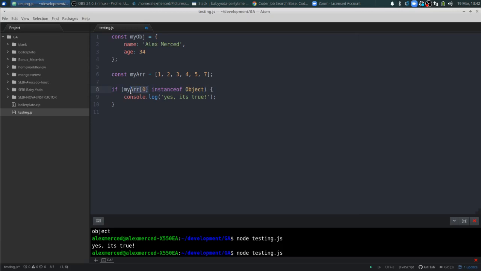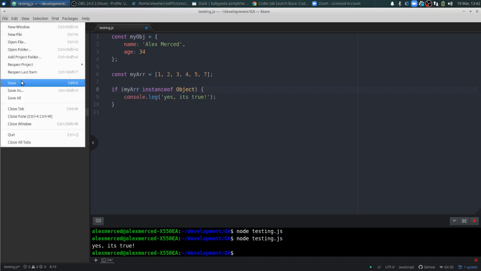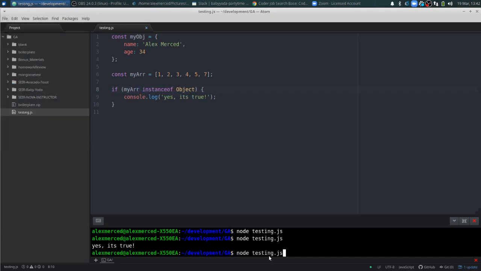My object should be considered an object. Save. Yes, it's true. So yes, it's an object. Now, because when we did typeof, we got object before, let me actually test if it'll still treat the array as an object. I imagine it might. That's something that could easily cause an error if you're not careful about it. Yes, it's true. So basically, arrays and objects will test true as being an object, but because arrays are a type of object, only a proper array would actually test true when you specify Array as the instanceof.